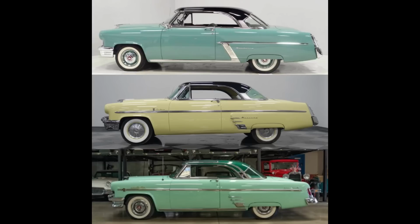Looking at the rear, the 52 has a 3-piece rear window, whereas the 53 and the 54 have a single-piece rear window. The fenders are different. Notice the 53 and the 54 have Mercury stamped in the center of the bumper. It's also a better look at the 52 and the rear fender bulge situation or lack thereof. They each have their own rear emblems. Also take a look at the rear taillights.